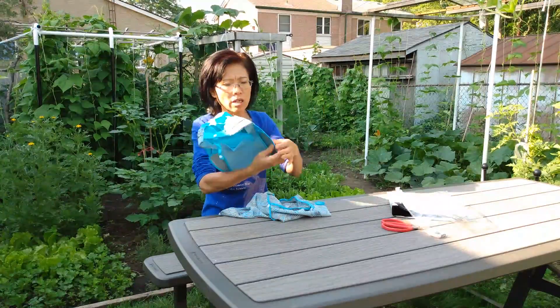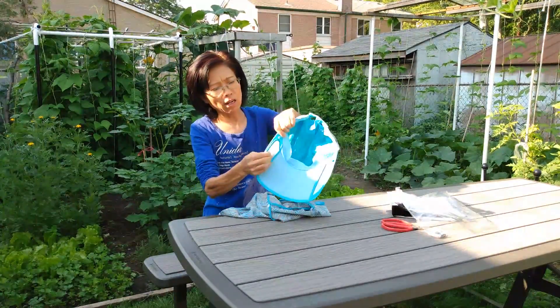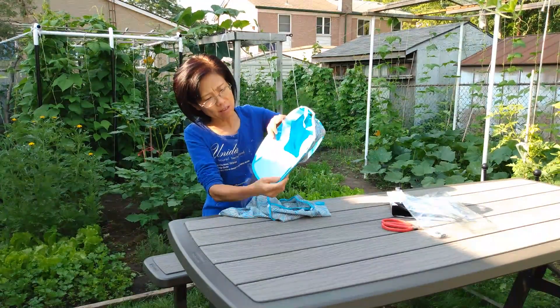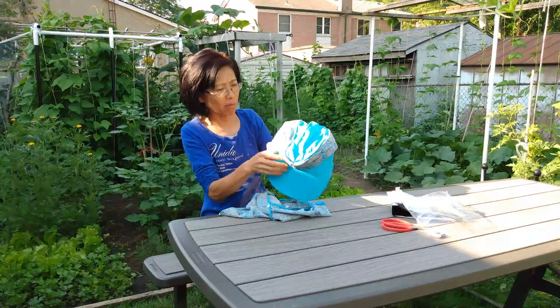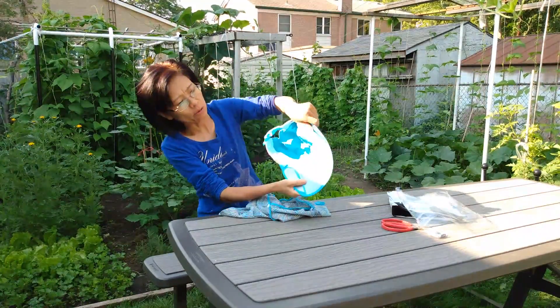I saw this part in the picture — this part is very long. This one has a little tongue, like this part. I saw on the website it's pretty long — you can bulge it out like this. But it was so different from what I saw on the internet. So, just a little tongue here.